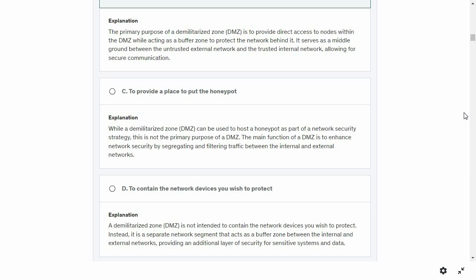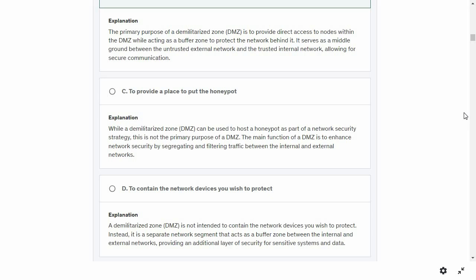Answer number 4, to contain the network devices you wish to protect. A demilitarized zone (DMZ) is not intended to contain the network devices you wish to protect. Instead, it is a separate network segment that acts as a buffer zone between the internal and the external networks, providing an additional layer of security for sensitive systems and data.